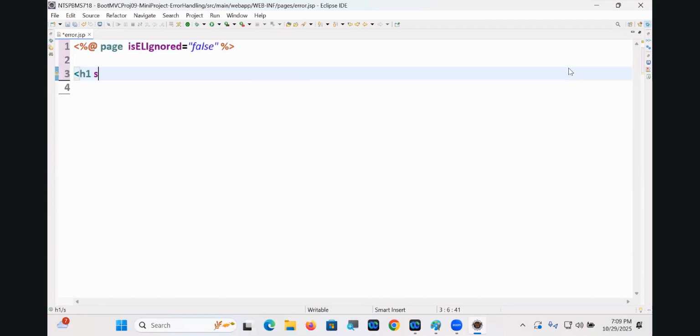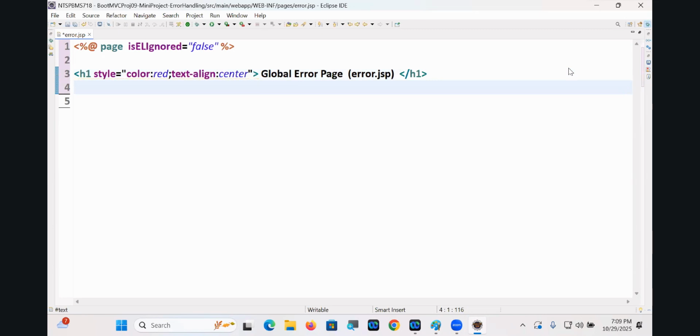H1 style, color colon red, text-align center. Global error page. Global error page.